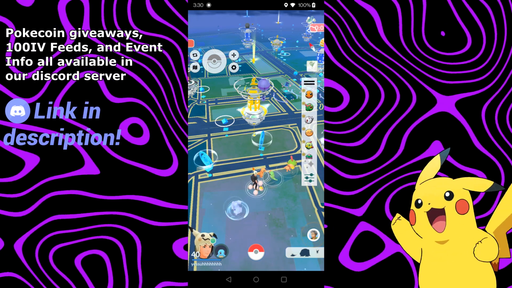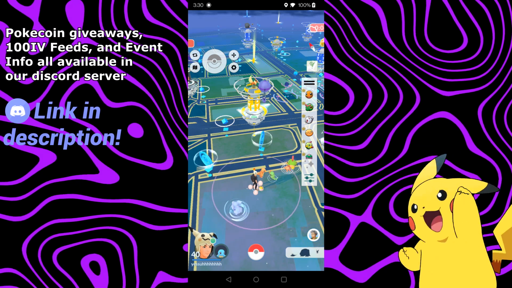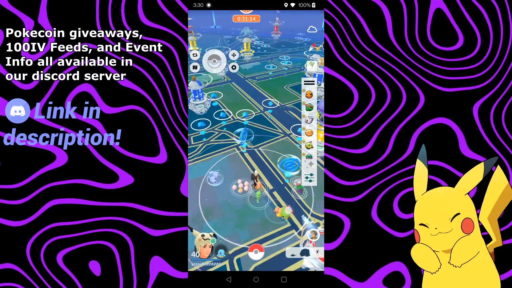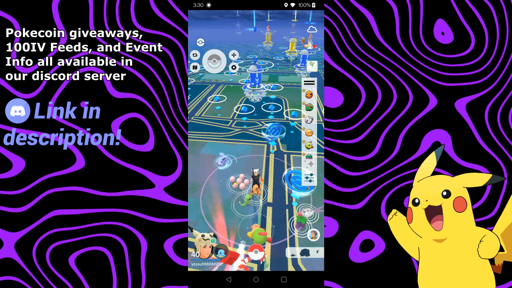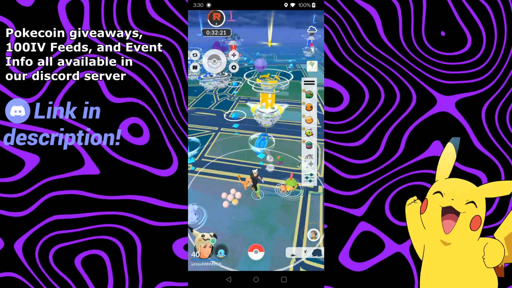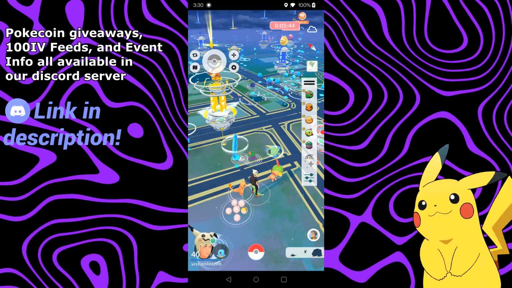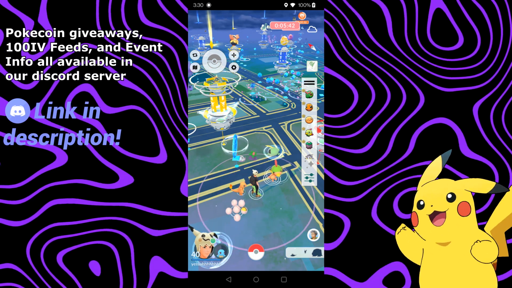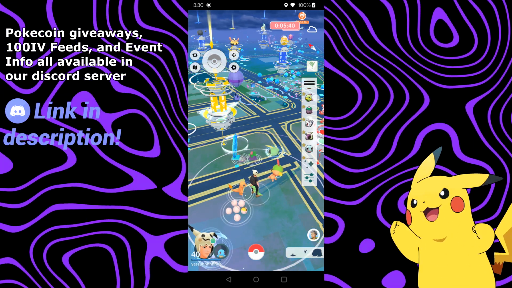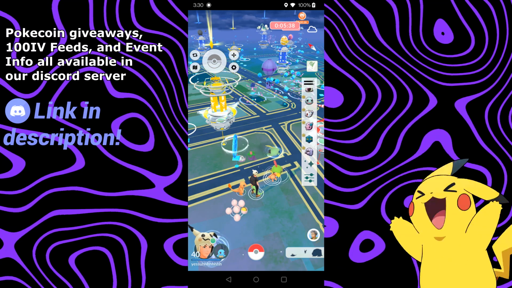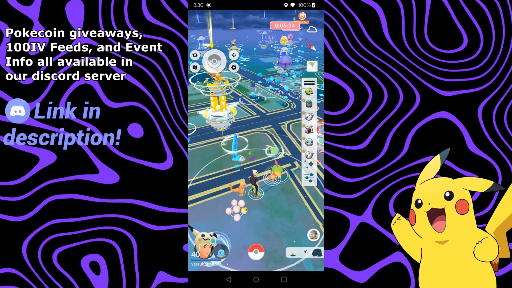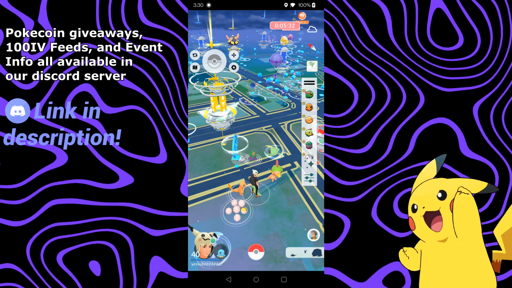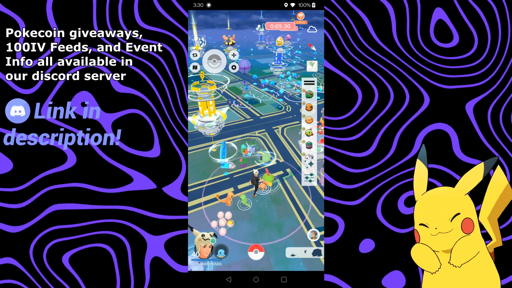Nearby shortcut is just a list of feeds for the Pokemon that are nearby you. So this Charmander at the top is probably this one right next to me. You can tap on it and it's going to teleport me straight to the Charmander. It's right there. Or I can click on the Caterpie and it'll walk me over to the Caterpie, and then you can press this little shiny icon below it, and it'll show only the Pokemon that can be shiny, which is kind of useful if you're walking around and you want to teleport to a different Pokemon. I don't know, it's kind of useful.